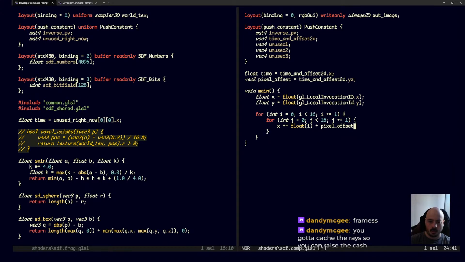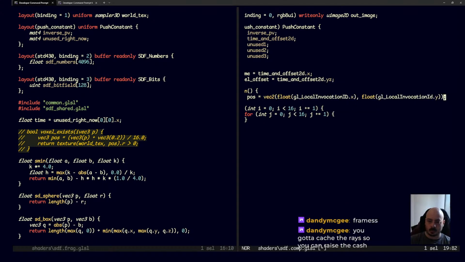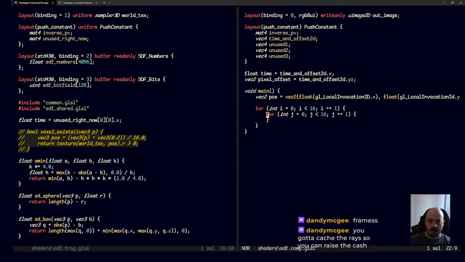Or actually, in fact, we could make this a vec2, that would be a bit easier. So to say position vec2 is this and this together. Okay. I think you have to cast these. I don't know what they are by default.